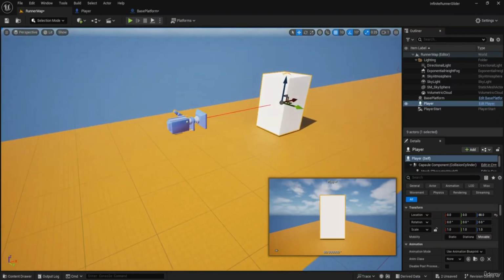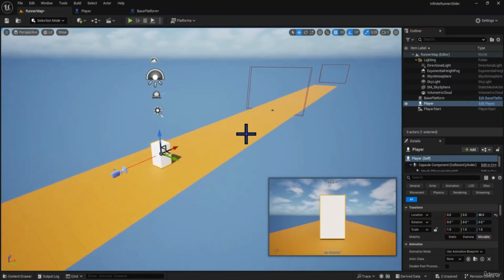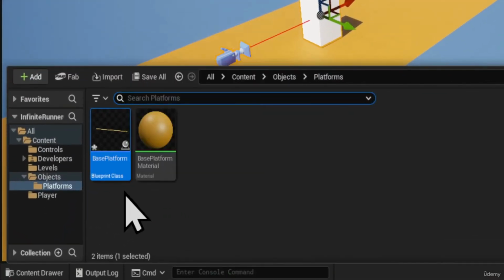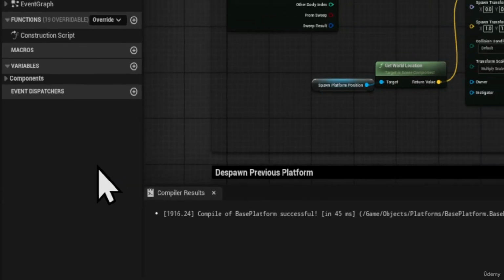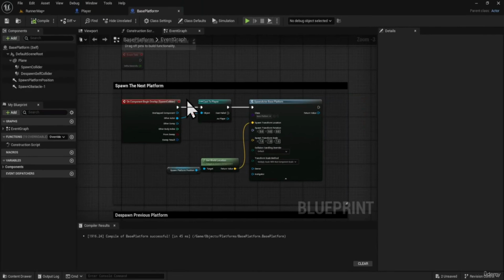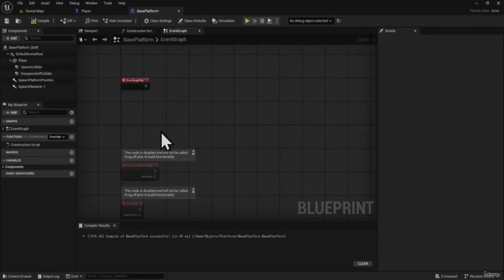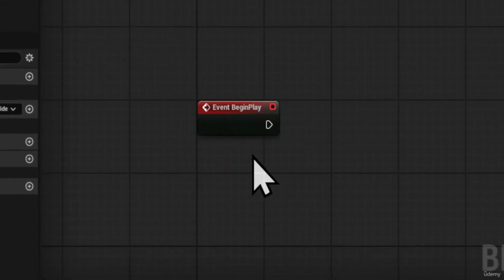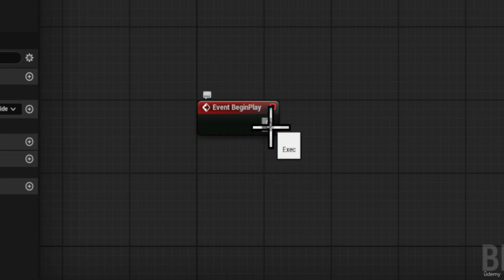All right, so now that we have the general plan, we are back inside of Unreal Engine, and of course, go to the base platform blueprint, okay? Now inside of the base platform, make sure to look for the node known as event begin play. This node fires off the moment that an object is spawned into Unreal Engine. So once our platform is spawned in, we then want it to spawn in all the different obstacles.